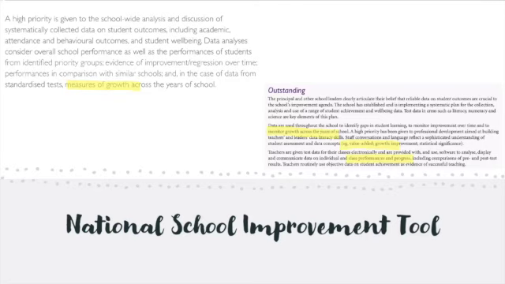Now, you'll notice there, for a school to be deemed outstanding in the use of data, they need to monitor growth across the years of school. They need to include things like value added and growth measures in what they do. And they also need to have individual and class performance and progress information. So that's one of those really key documents and frameworks that influence our work.